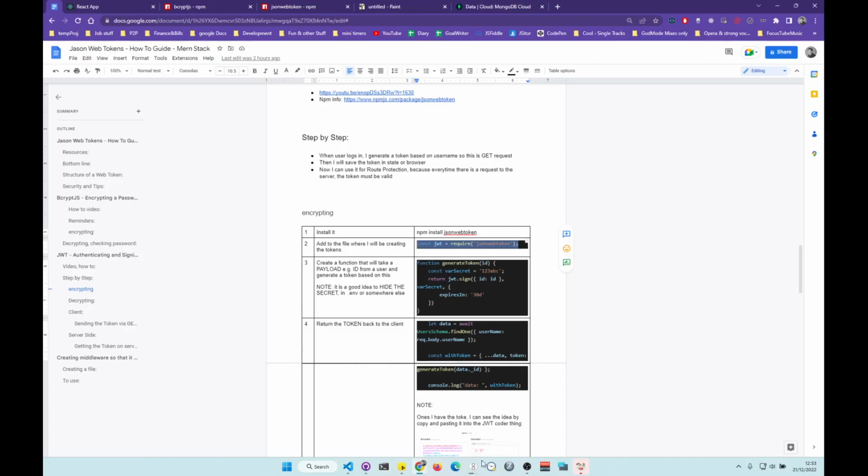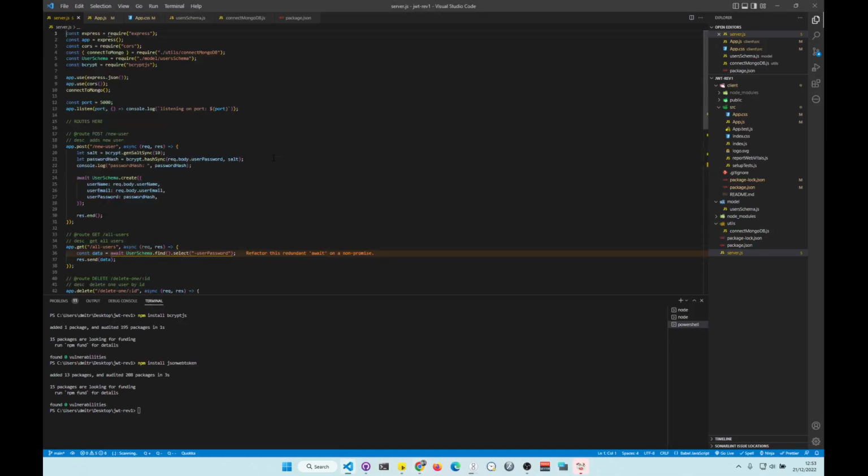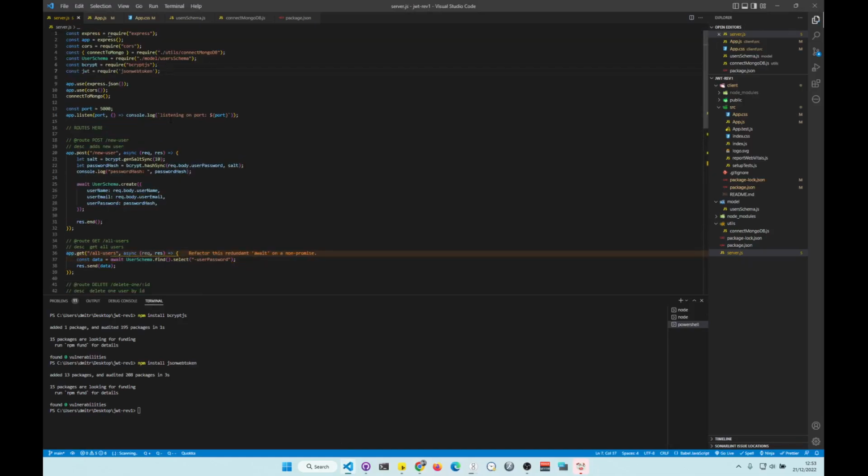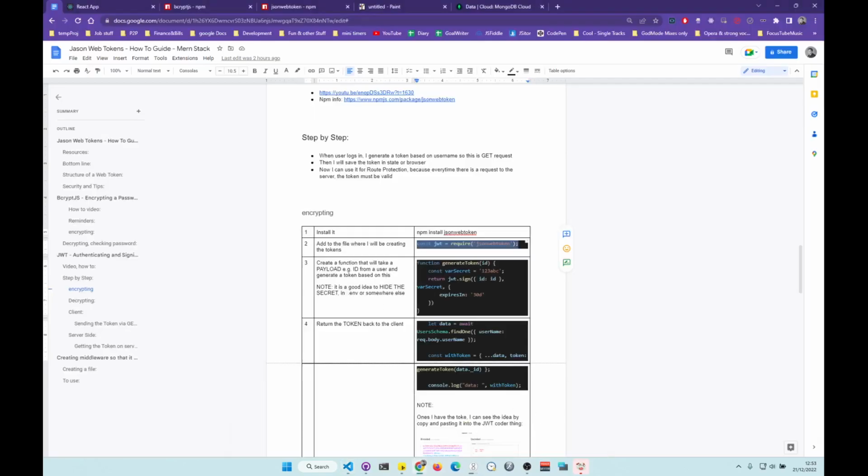I'm gonna link this in the description below so you can see how this thing works. Okay. So now we need the generate function. Okay, this secret should go globally, by the way.